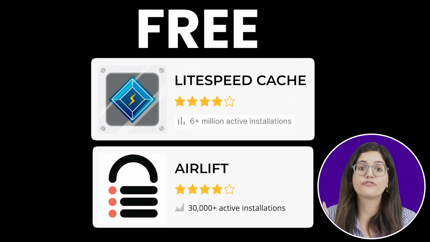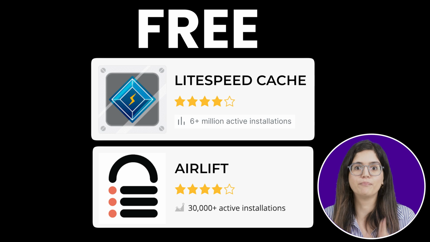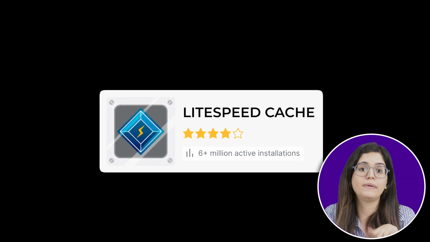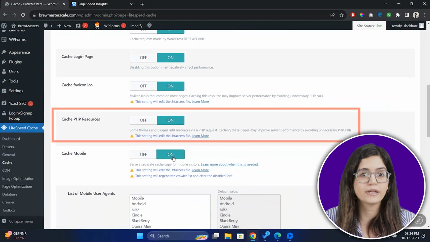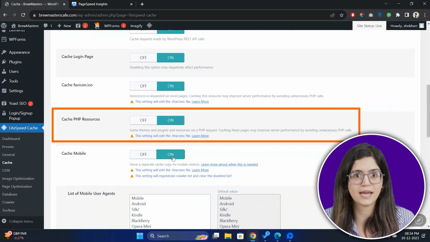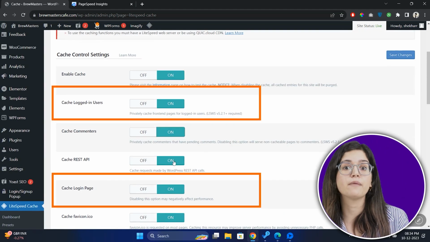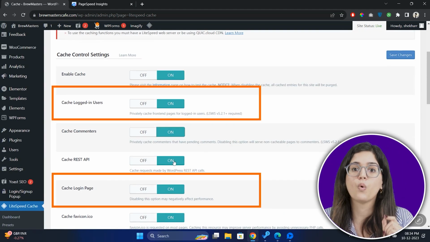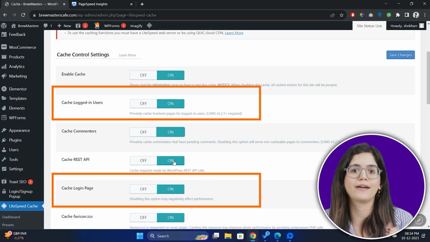I have found two free plugins that can do what others can't and help you optimize your site for blazing fast speeds. First up, Lightspeed Cache, which is really good in three key areas. First, it works directly at the server level, delivering faster response times for every visitor. Second, Lightspeed separates public and private content and optimizes only what it can while leaving dynamic content like cart totals or user account data untouched.